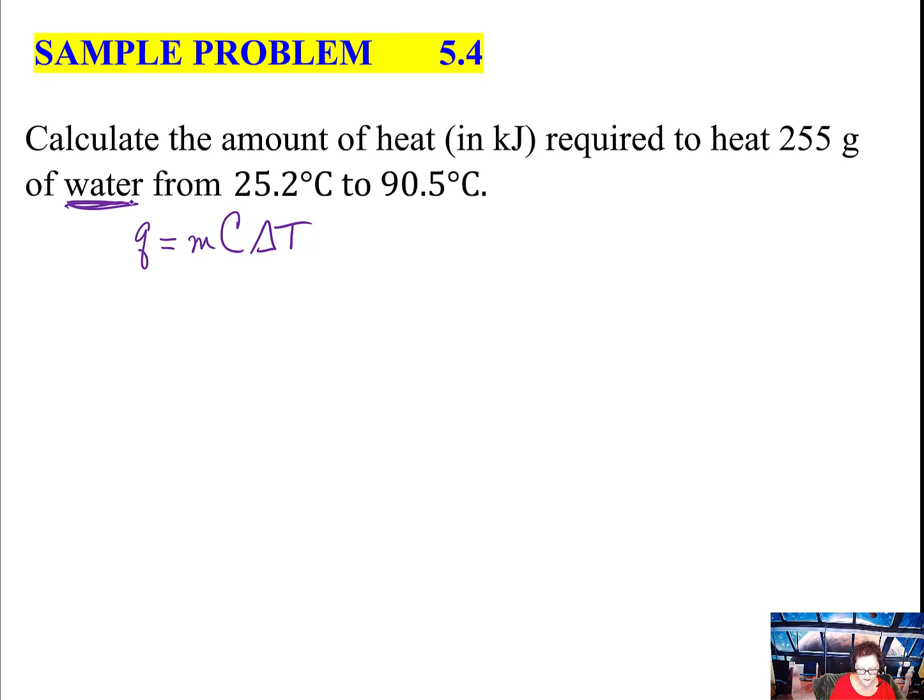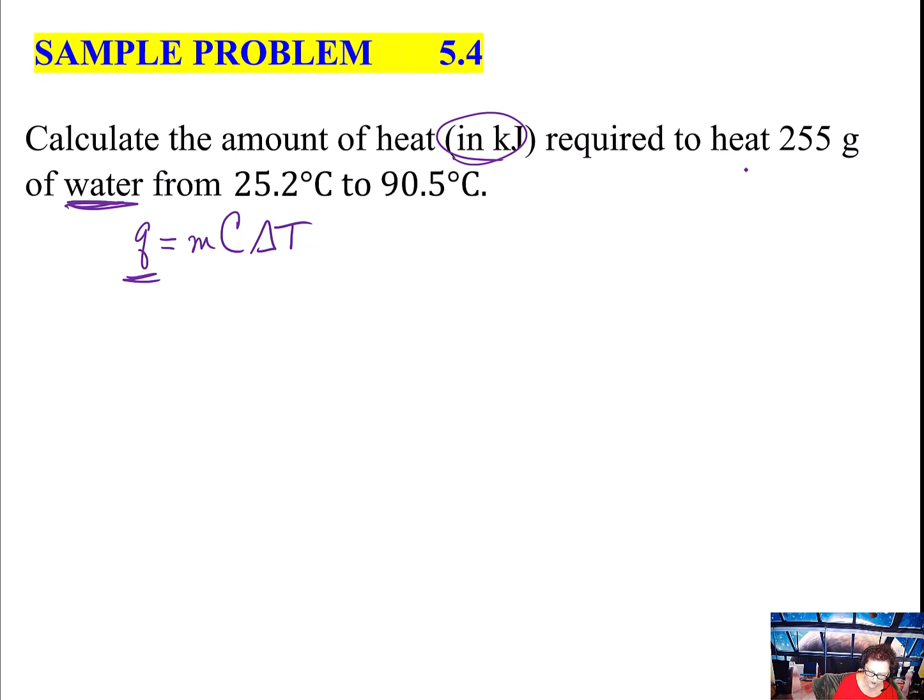All right. Calculate the amount of heat in kilojoules. Okay, so heat is the Q, right? M is mass, C is the specific heat, and the delta T is the final minus the initial, okay? So it's always a good idea when you're working a problem to take inventory of what you have. And anytime you have a constant like C, you want to make sure that everything's going to be in those same units.